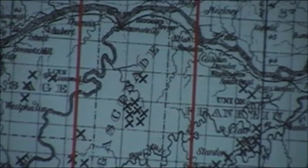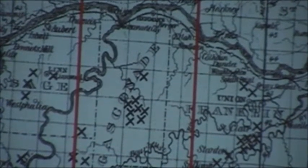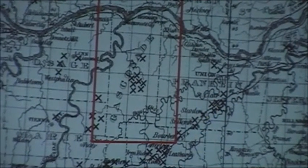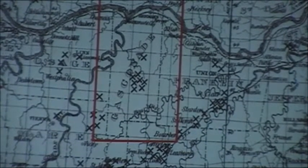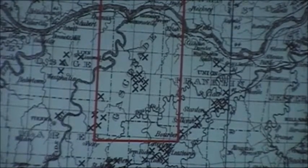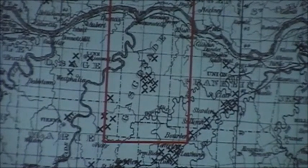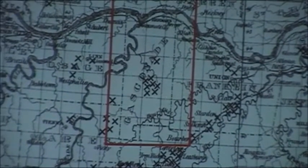One thing, while we're looking at this map from 1896, we have the Frisco down here, and you can see how the developed clay pits follow that railroad. So there's a very intimate relationship between when the railroad would come in and when all of a sudden something would become economic and you can make money. And one thing about the people back then, they were very resourceful, and if there was a way to make money, they took advantage and did it.